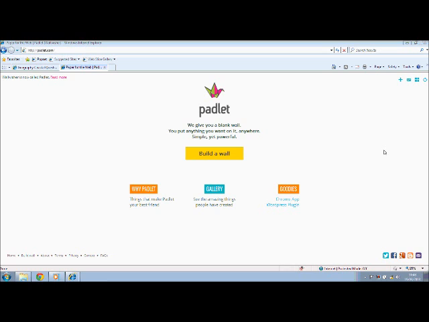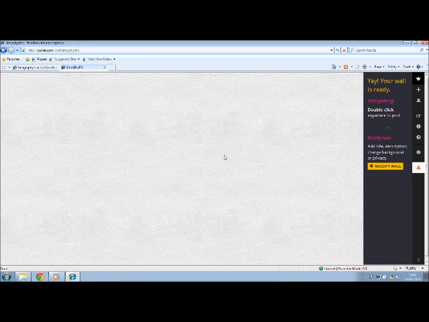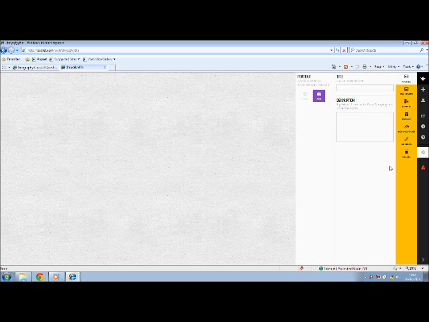So what you do is you go in, you sign in, you get an account, again with an email and a password, and then you can start to construct your wall that you want your students to contribute to. When you get into the page that allows you to start to create your wall, you can see basically so far I've got a blank canvas, but we can soon change that by modifying our wall.